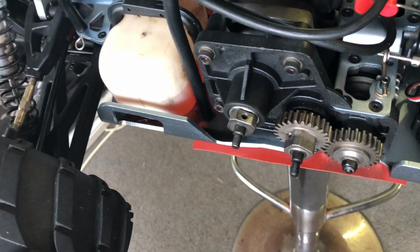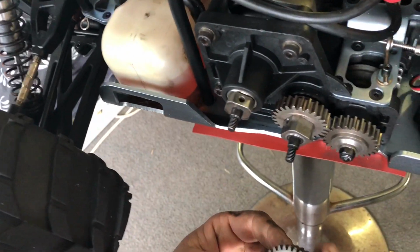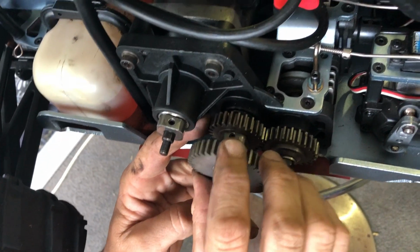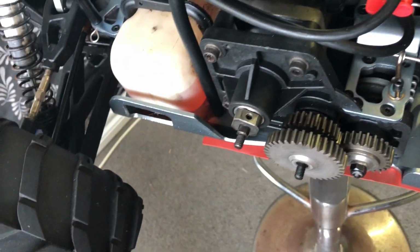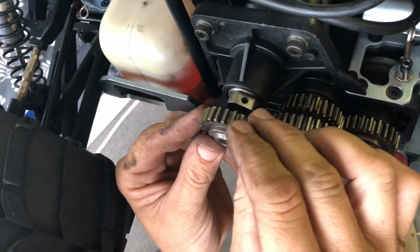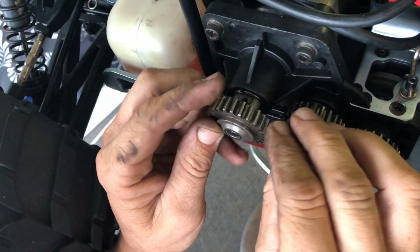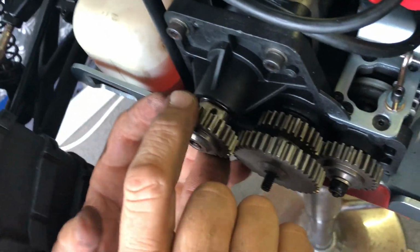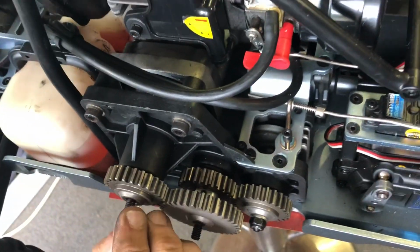So, now, that's on. We can put this bad boy on here. That's the middle one. Boom. And this last one onto here, if I can get that bloody thing to line up with my square drive. Like that. That's how they all go, just check your mesh. They should be fine.